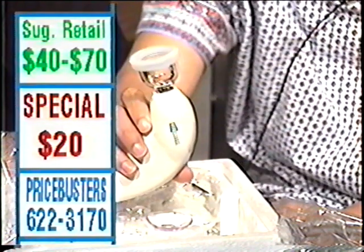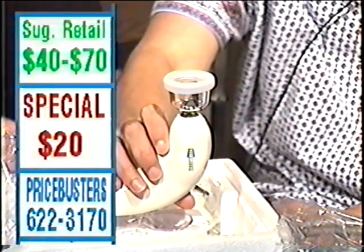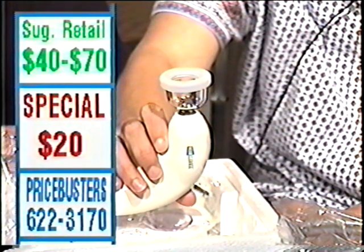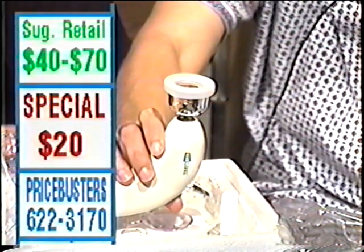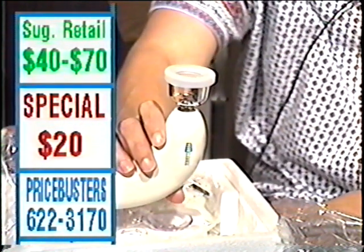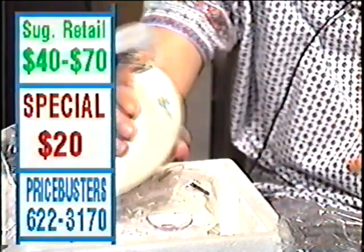But it's a really deep cleansing technique that professional salons use, and it's a vacuum type, so it does pull out all that excess dirt and oils. Without damaging your face, you know, you're not supposed to pick. I know. That breaks all your little blood vessels. Well, this doesn't do that to you. This won't break all your little blood vessels and leave scars.